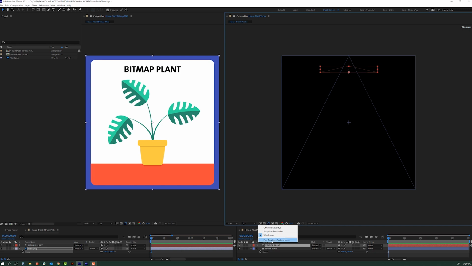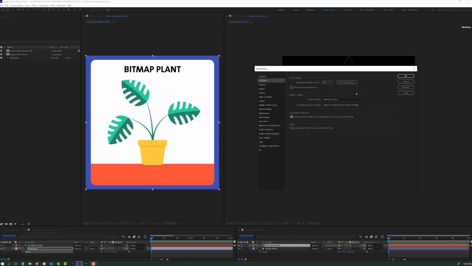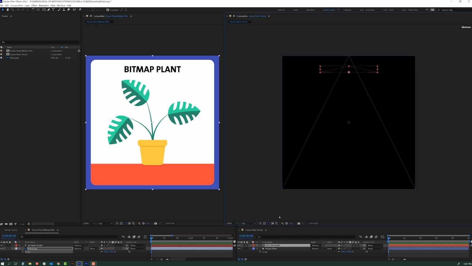You can also click this preferences and set all of that up however you want in your own After Effects preferences. You can set your default adaptive resolution, all these different things. We're not going to go into all this detail. This is a little bit beyond the beginner tutorial, but for now you should be able to work with what you know about enabling or disabling, or doing the wireframe.